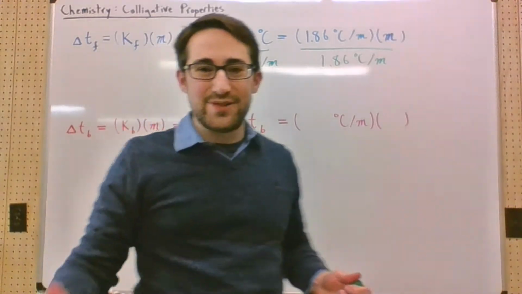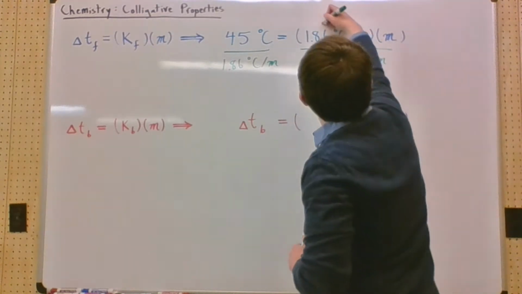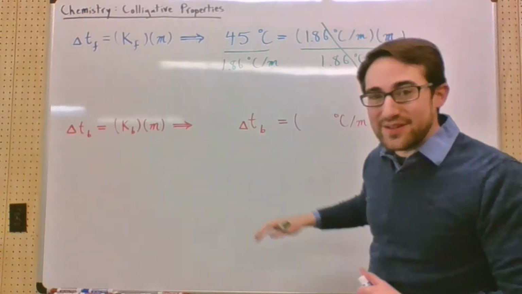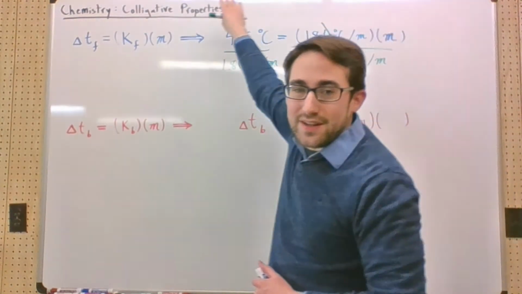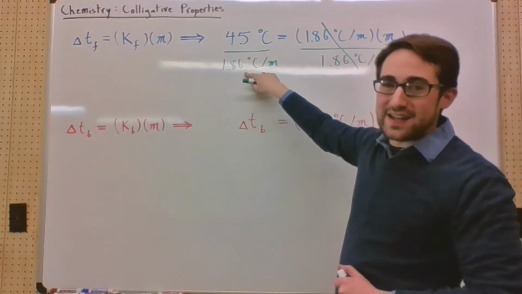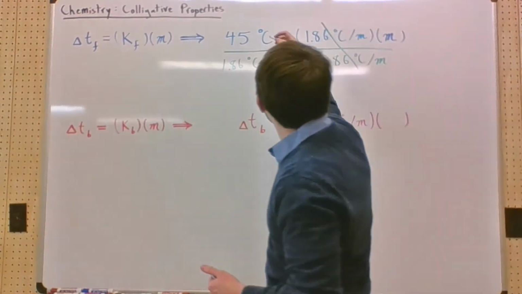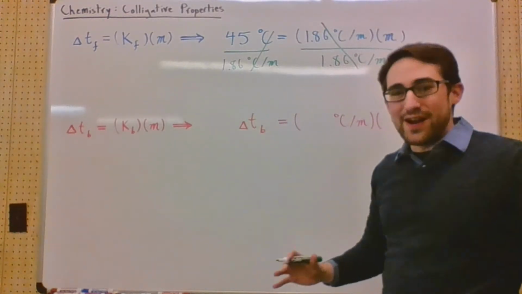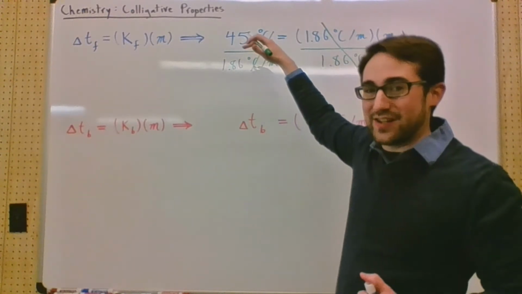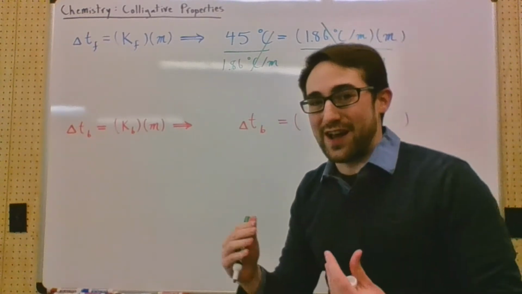So I'm dividing both sides by that 1.86 degrees Celsius per molal. So this whole thing goes away. It's just going to be molality over here, and then the glare on the board is kind of getting in the way of this other number. But this is going to be 45 degrees Celsius divided by 1.86 degrees Celsius per molal. So my degrees Celsius unit is going to go away. And then the unit I'm left with is molality on the bottom of a fraction on the bottom of another fraction, so it's going to flip up to the top. Okay, so I'm going to wind up with the unit of molality, which is what I want.